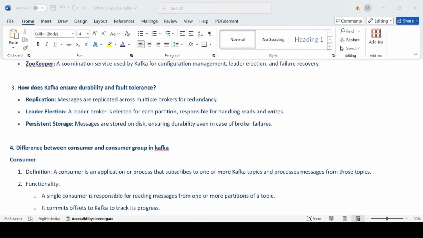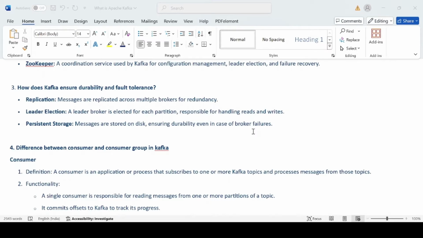Next question is, how does Kafka ensure durability and fault tolerance? Kafka does it using replication. In replication, each topic is divided into partitions, and every partition has a configurable number of replicas determined by the replication factor. So if the replication factor is 3, there will be one leader replica and two follower replicas.